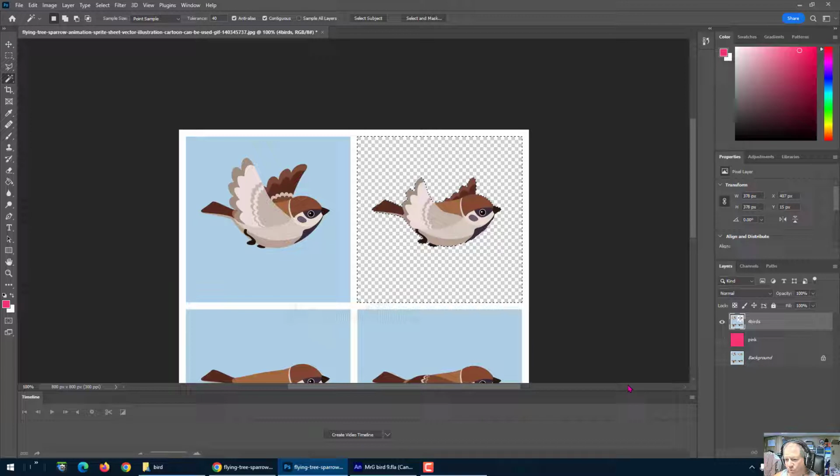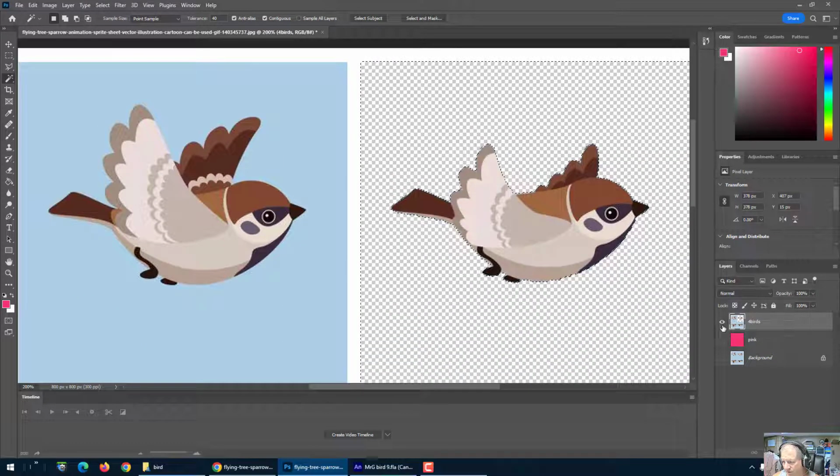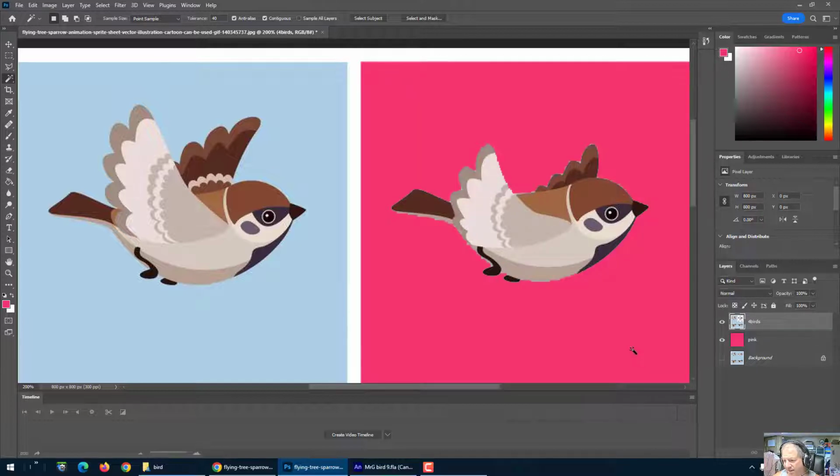You could have the checkerboard on, but I like having the pink or some color that really stands out because the checkerboard around the edges here, sometimes it could be part of the bird and it's a little hard to see. Let me deselect, because just some of that gray stuff matches up almost with the color of the bird. But the pink, that stands out really well. And you can see a little jaggedy here, but I don't think we're going to notice this when the bird's flapping its wings. So I think that's pretty good.